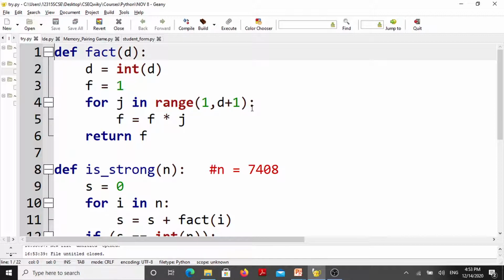So basically this is a program to find whether a number is strong or not. Now we are going to customize this program to find the strong numbers in a range of numbers. Say for example, I'm giving from 1 to 10 lakh, print all the strong numbers present. If you want to do that, you just have to tweak this code to work for the range. Let us see how to do that.